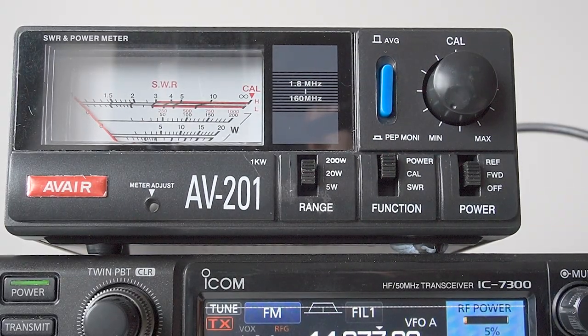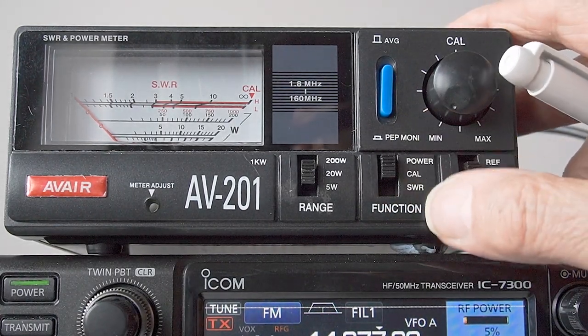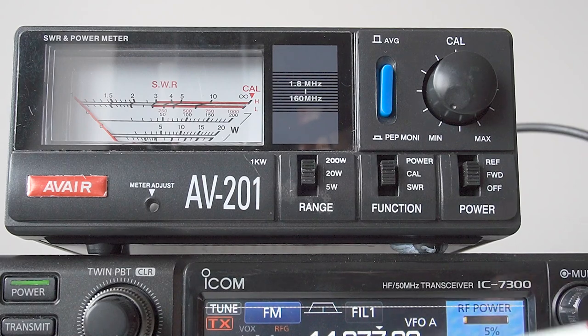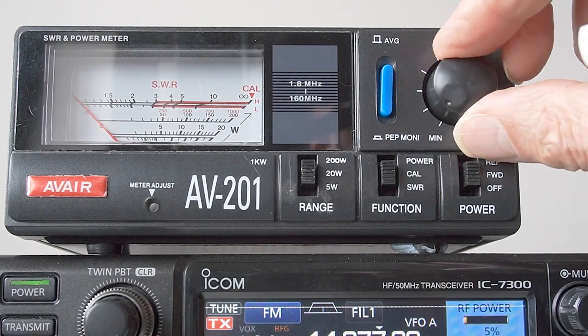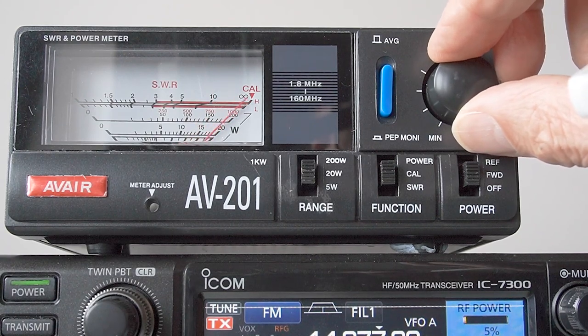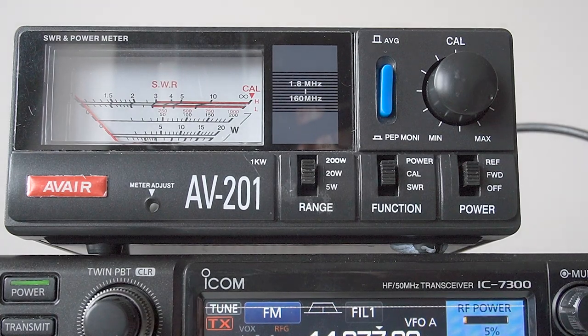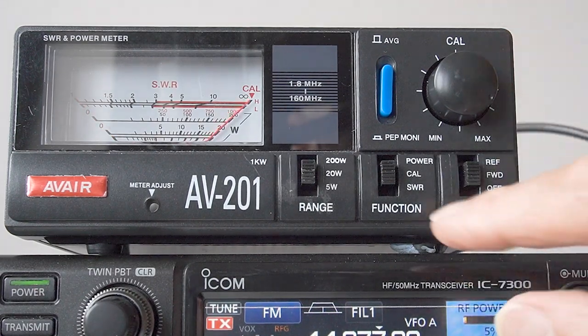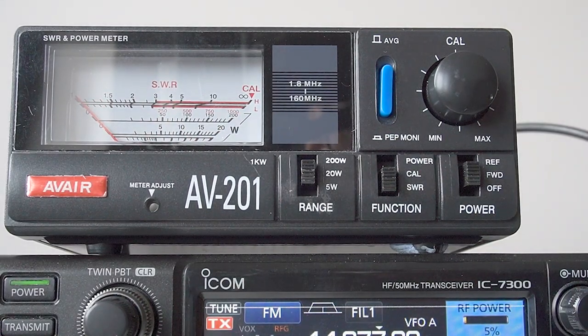So far I've been measuring power and reflected power. Now if I move this switch from power down to cal - C-A-L, calibrate - I've set my transceiver to 5 watts with a steady carrier, which I've got because I've switched to FM mode, and I've gone into a dummy load. If I transmit 5 watts and I rotate this sensitivity control, I can actually get full scale deflection. So I've got full scale deflection with 5 watts. All I need to do is now switch from cal to SWR, and I'll see the SWR. So there we are - on cal, then SWR, surprise surprise, it's absolutely zero. Full scale on cal, switch to SWR, and we've got zero, or one-to-one SWR.